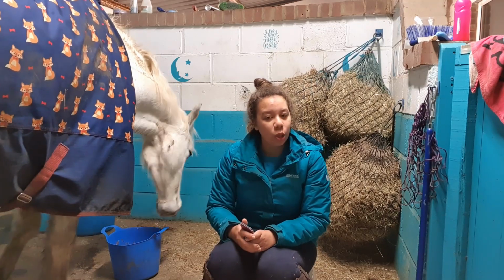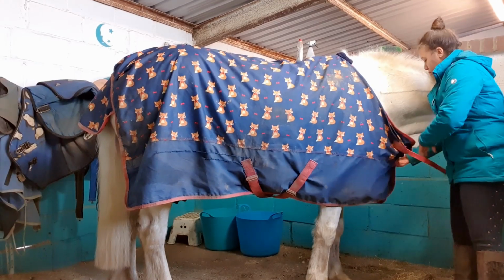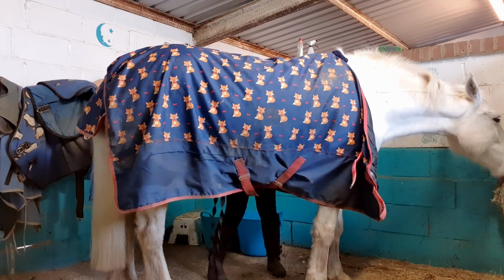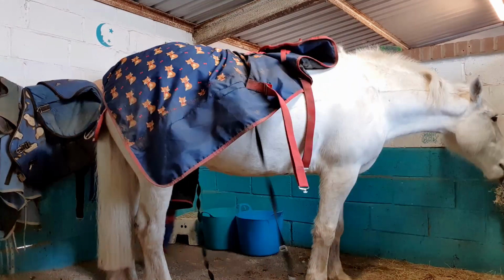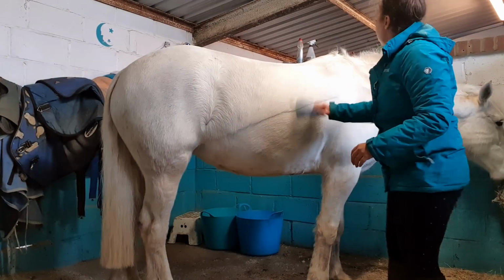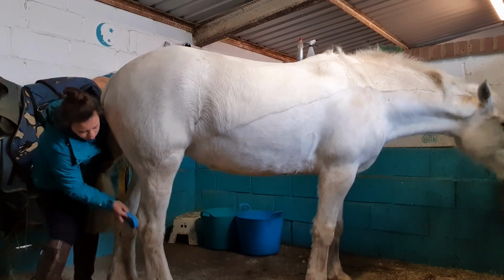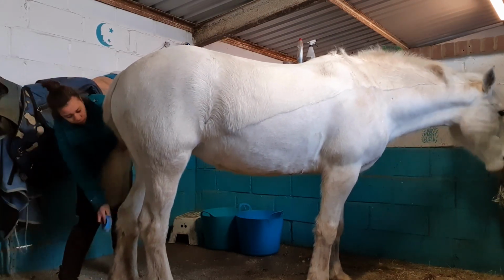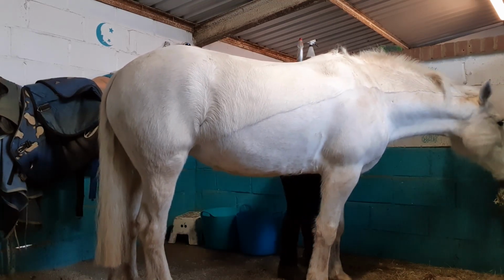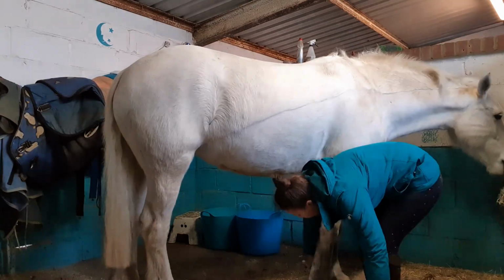But yes, stop rambling. The first thing I do after bringing Moon in is obviously take her rug off, and she was surprisingly very clean this day, as you can see. She's been coming in a lot muddier recently because the mud is now to her liking, because she does not like wet mud. Now that it's like a paste, she is absolutely loving it. I do not know how it gets underneath her rug. So I'm just brushing her off, and I'm going to pick her feet out.